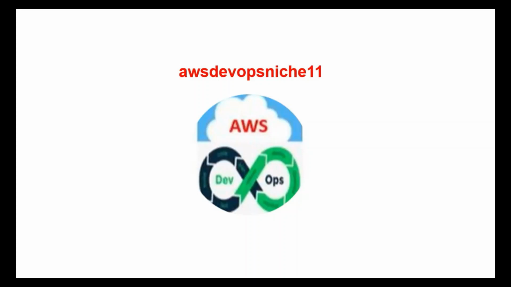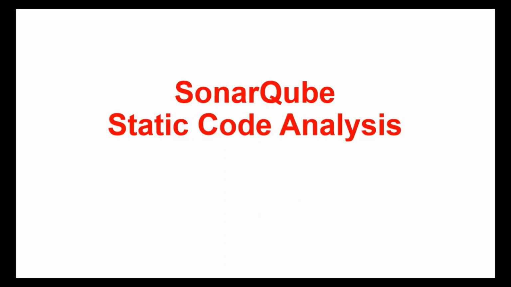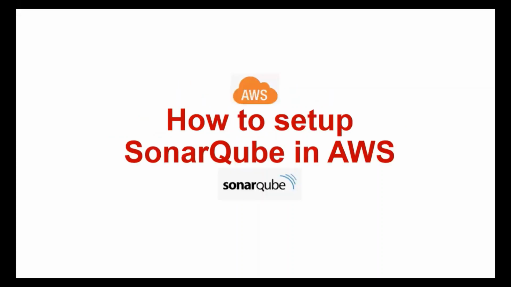So in today's video, we are going to discuss a tool called SonarQube, which is a static code analysis tool. This tool generally aligns in the DevOps family of tools, and it is meant mainly for developers to analyze their static code, identify security bottlenecks or any other deviations in their code from best practices, and it will help in correcting the code accordingly. As part of the lab demo, I'm going to show you how to set up the SonarQube application in the AWS environment on a Linux EC2 instance.